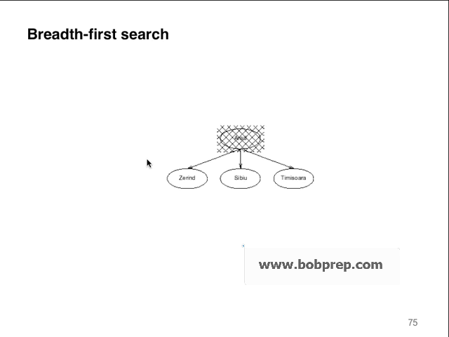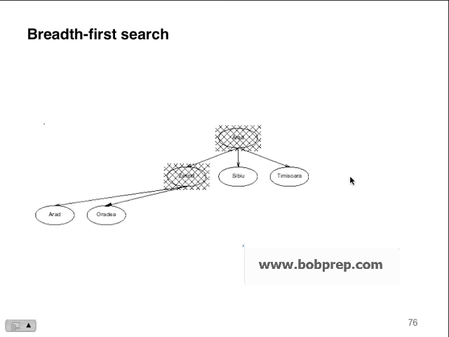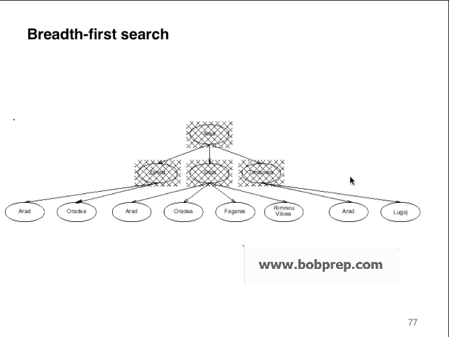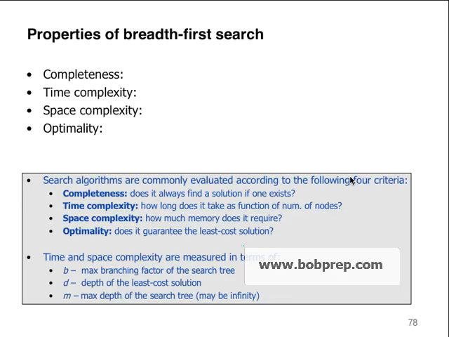From point A to point B, we're getting from the 3 different cities there from the first. And then we're going to expand out from left to right in this particular fashion. It doesn't really matter. The order in which we build the tree is going to be the order in which we're going to read the tree. Just like traditional data structures, the formation of the tree is basically the intended reduction in terms of how we're going to read it. So, properties of the search: completeness, time complexity, space complexity, and optimality.